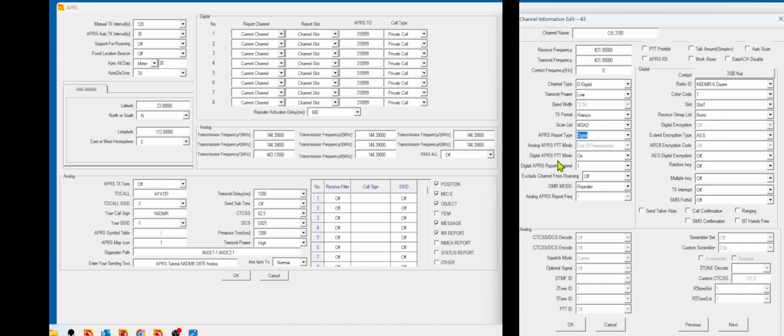It's grayed out, but the digital push-to-talk mode is on. They don't give you a choice. It's not whether it's first or end of transmission. And also, you get to set your digital APRS report channel, which is 1 through 8 as well. And pretty much, essentially, to get you started on APRS, that's the information that you need.